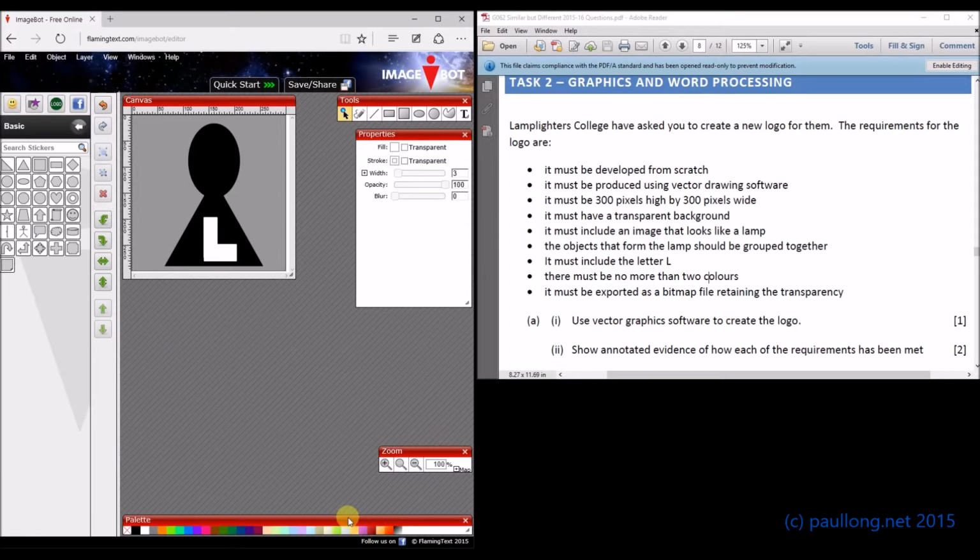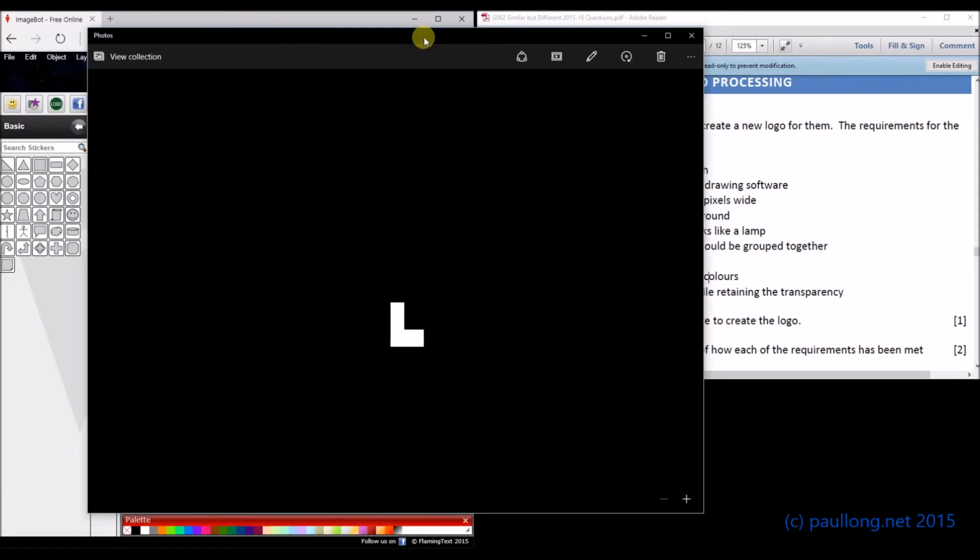We'll just open it and have a look, and there it is. Now it's not showing up very well in this software. That's because I've got a black background to it, but if I was to open it up in some proper software which didn't have a black background, this would show properly. Because of the transparency it's not showing very well in this photo software which comes with Windows 10, but I know that it has worked.